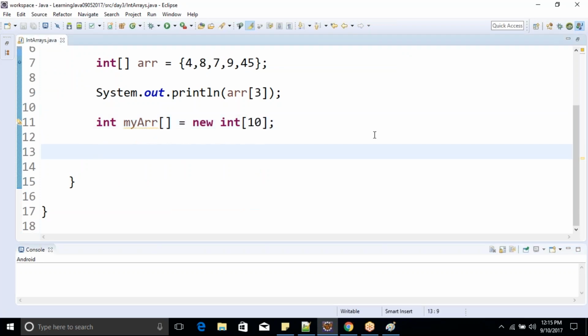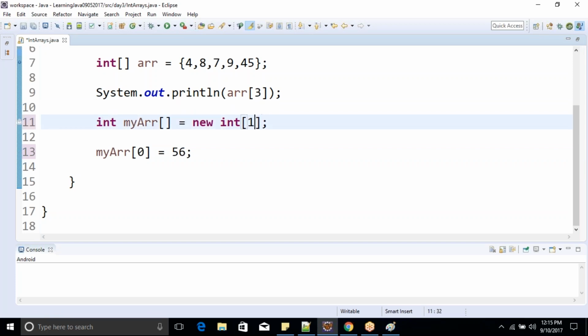Okay, so here I'll start putting values now. So my ARR of, see, I told you that index starts with 0. So I'll start with 0 only. I'll put some value, let's say 56. I'll copy it, and one more thing, I'll also change the size to 5 so that I have to put fewer values.